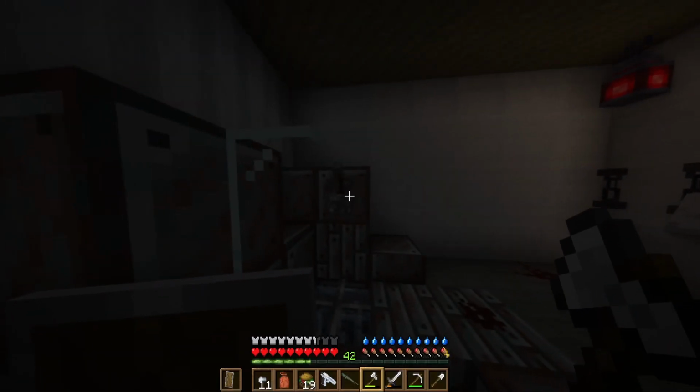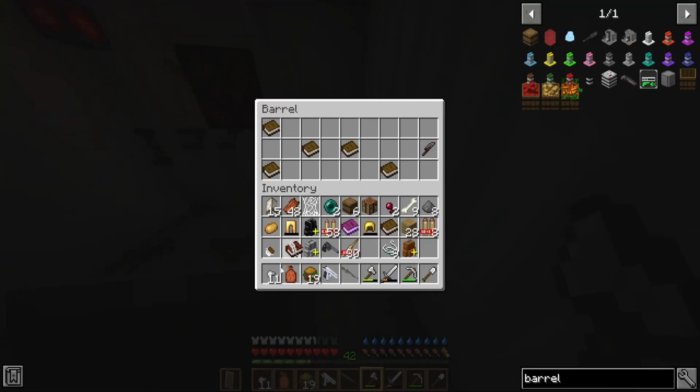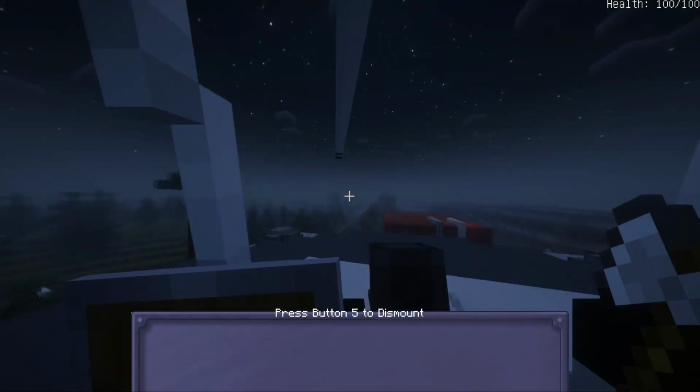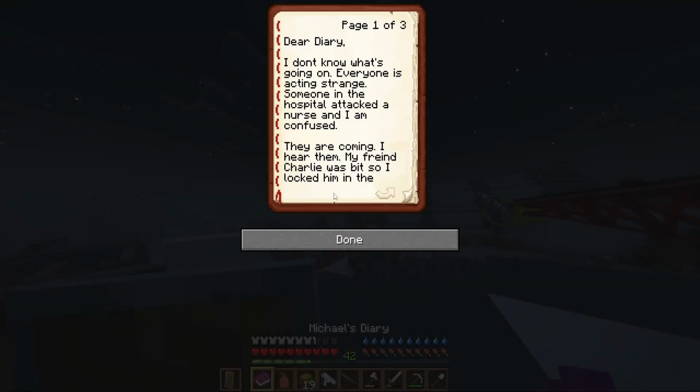I continued to explore the rest of the hospital and found a book that would come in very useful later on, so I'll leave that reading for when we get there. I continued to the roof, and there I found a helicopter with no fuel, another backpack, and the thoughts of the person that locked the guy in the freezer.